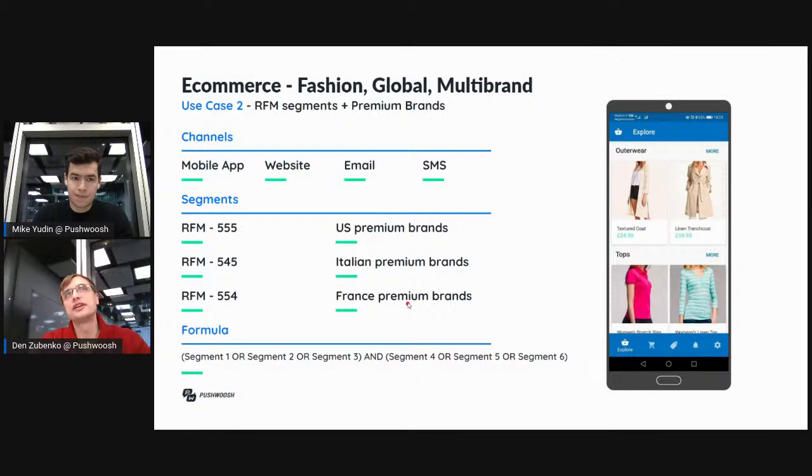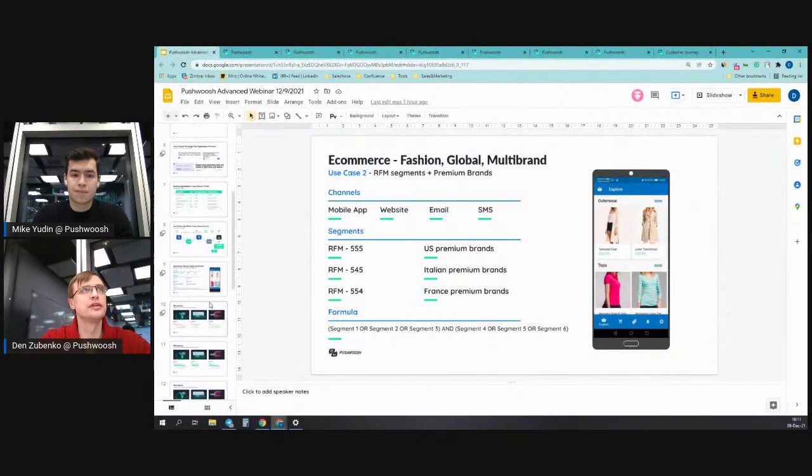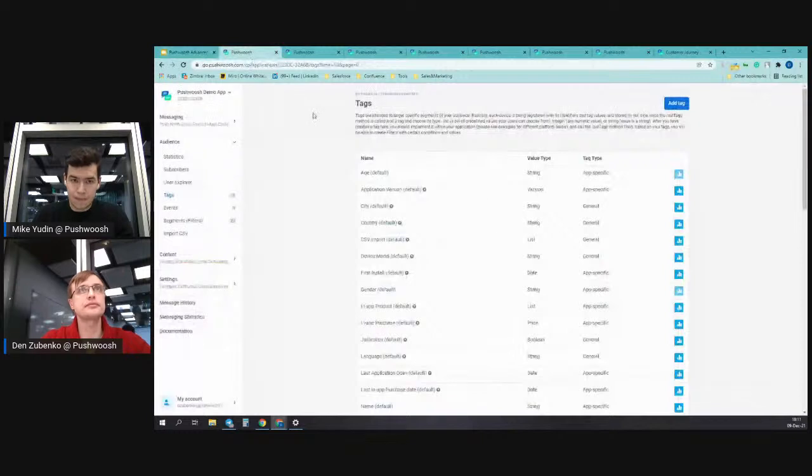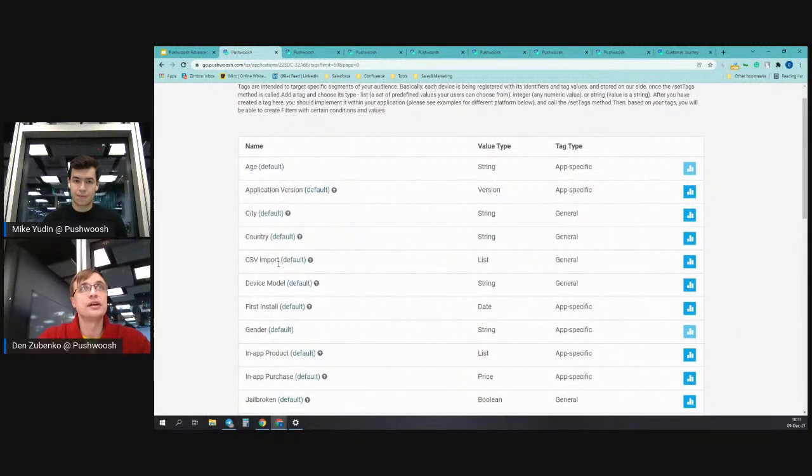That's what we would like to do in the Pushwoosh platform, in the control panel and the journey builder. So let's start. Let me jump into the first formula, because we may need to come back to it just to remember. Now we are in the control panel of Pushwoosh. Before I can segment my users, first of all, I need to add some attributes to each of my users to make it happen. So I need to build it first. For the regional segment, I will use the tag Country, our default tag, which is defined automatically by the user's device location.